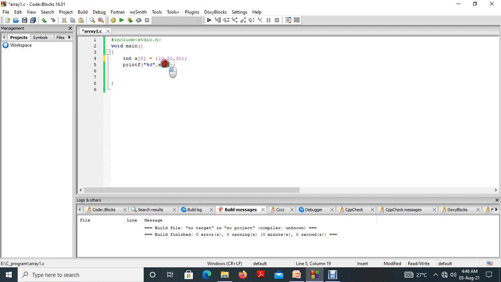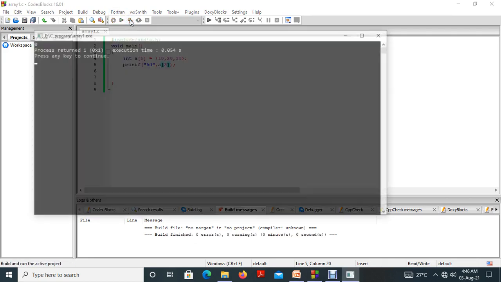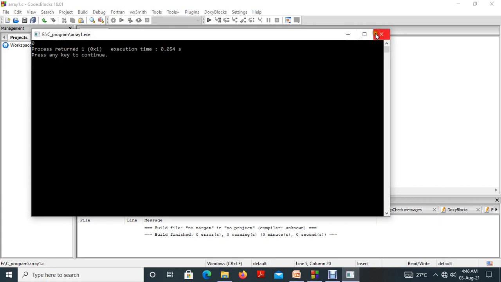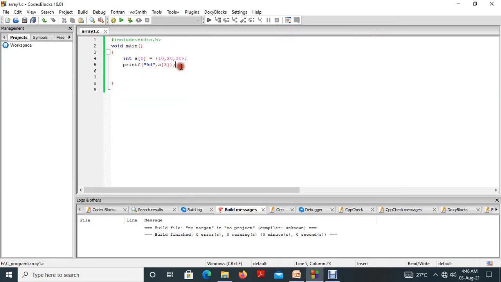So we are trying to print the value at index 3. Just try for that. Guess the value. This is the 0th index, first index, second index. We are trying to print a of 3, and it is 0, because we don't have any value there, but empty spaces. Empty spaces are there to store new values, but we don't have any new value. So you can assign a value like this: a of 3 equal to 50 is a newly assigned value.